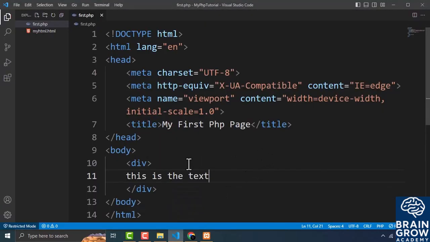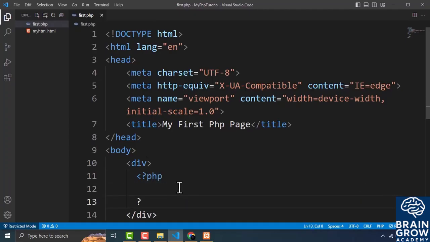But now if I want to run the PHP code, what I need to do is type it like this. Just like I said before, you have to type the starting PHP tag, and then you also have to create the closing PHP tag. After typing this and this, you can run whatever PHP code you like.